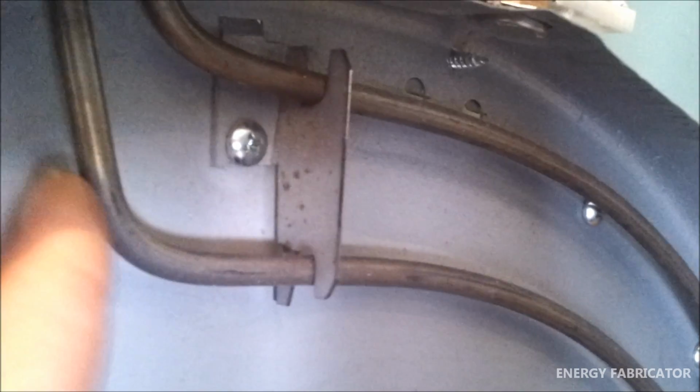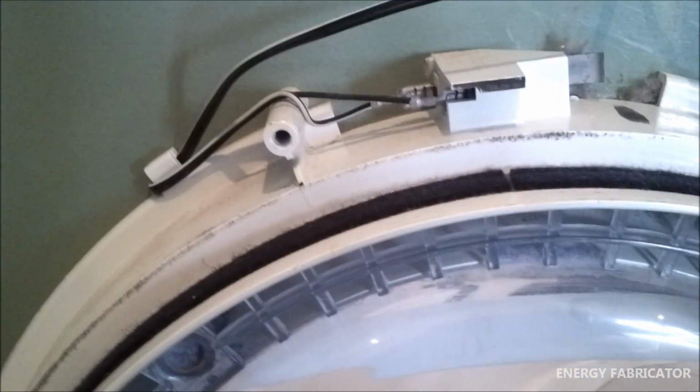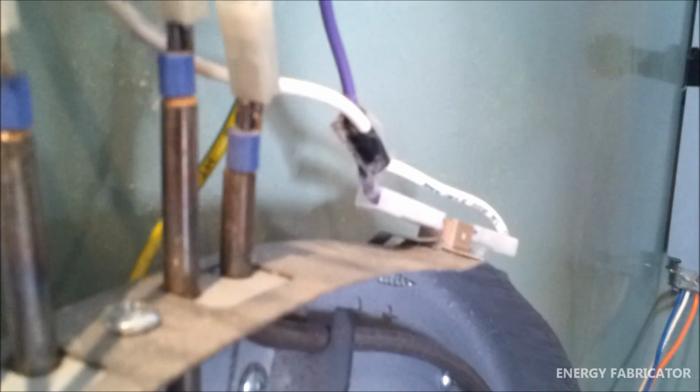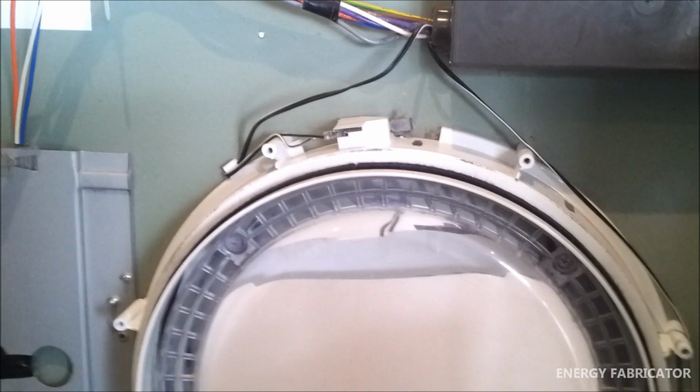The other sorts of things that you might want to start looking at are things like the temperature sensors here, which are attached to the heating element. We've got one on that side, we've got another one here on this side, and we've also got your switch here on top of the door, which is mounted in there, and if that's not working, obviously the dryer's not going to turn on, because it's not going to sense that the door's closed. We've also got another sensor over here. So there are a few little things that you may also want to check if the unit's not turning on at all for some reason, and it's not caused by one of the topics that we've already covered. But apart from that, that's pretty much all you need to know.